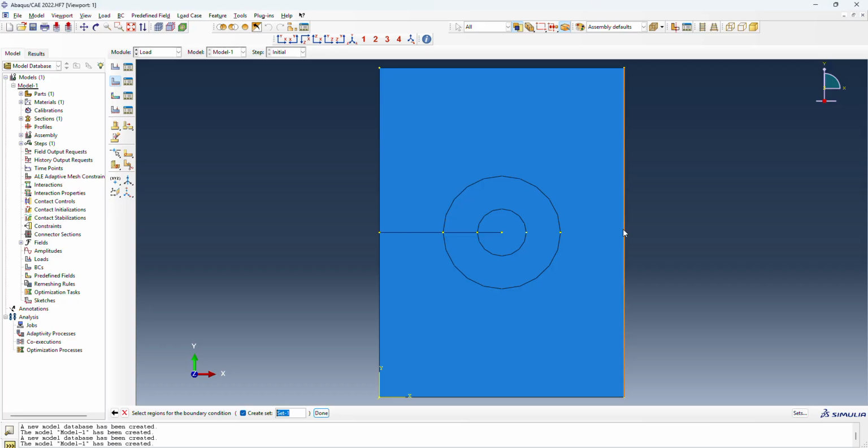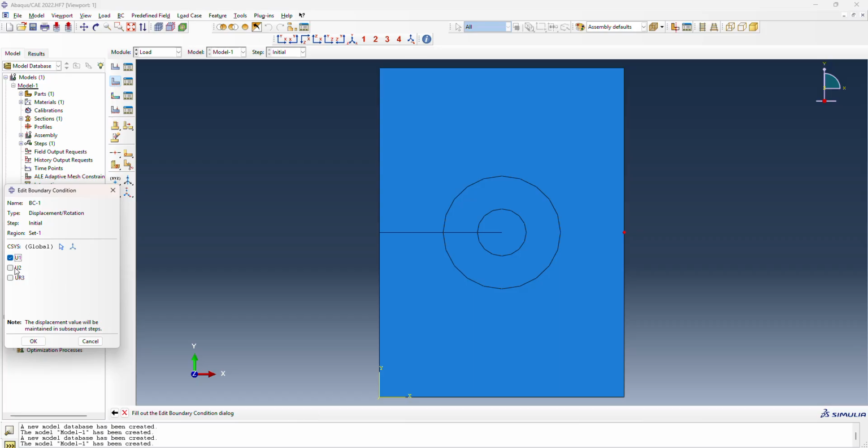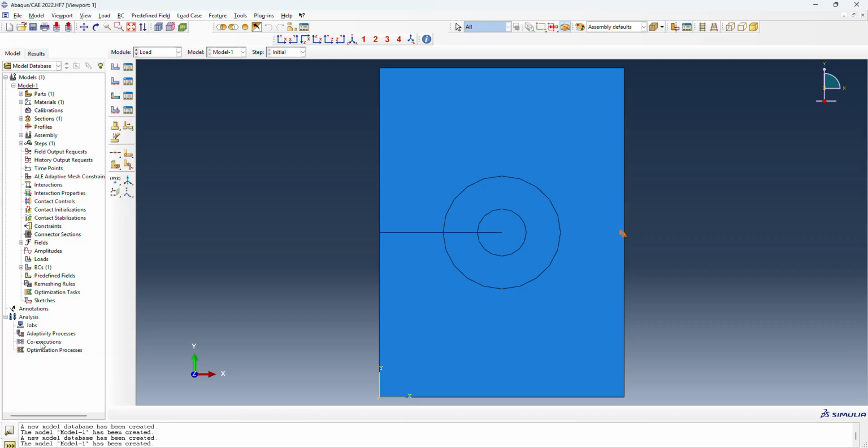So to have the option to define the boundary conditions in this central point, first, what we are going to do is generate a partition, but a partition based on a midpoint of the edge. So we will select the edge, this is the edge, and now this midpoint. So we create the partition, and now we have this point where we can apply these boundary conditions. For displacement rotation, we select now this point. Okay, so we restrict the horizontal and the vertical displacement. So this is okay for the boundary conditions.